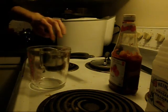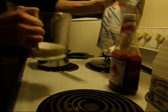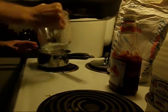Alright, so for starters, we're going to add some sugar to the saucepan. This is a very simple recipe. All three ingredients are in equal portions. Today I'll be measuring out 1 cup of each. Sugar.